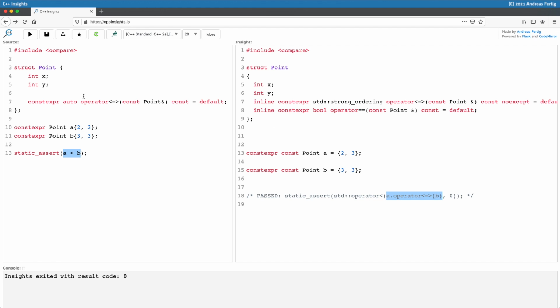There are a couple of things which we can also get. So for example, if I make x a float, or double, whatever you prefer, and if I retransform this, then we can see that the compiler automatically chooses a different type. This time it's std::partial_ordering as return type for the spaceship operator, because floating point numbers do not follow a strong ordering pattern. So you have values in there like NaN or infinity, which are not really strongly comparable. This is the reason for that.